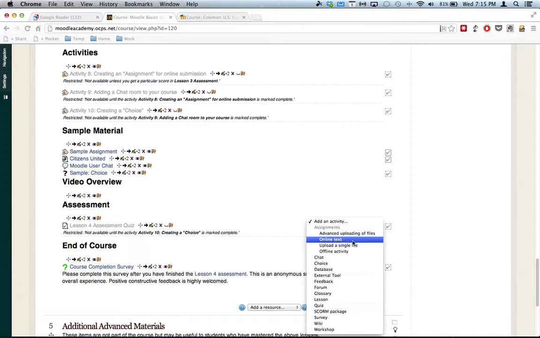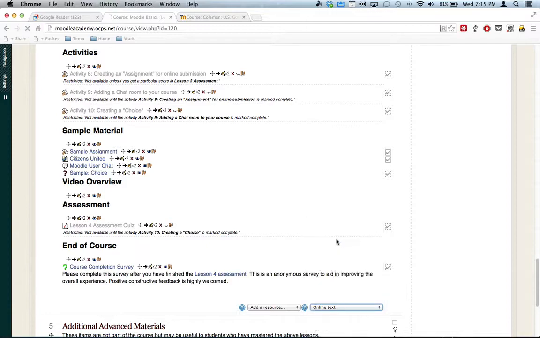I will say that for grading purposes, online text is very easy. It's far easier. If you just need them to have a typed response, I would strongly suggest online text. That'll allow you to simply tap a button and see their assignment versus having to download every single file that the students have saved. So in this case, I'm just going to select online text.